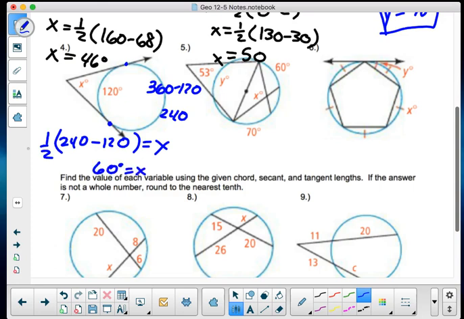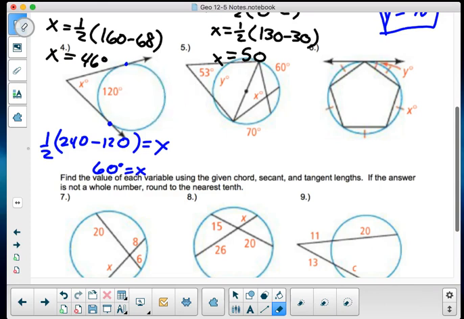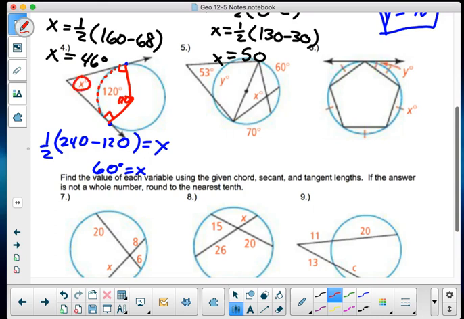Now there's another way I can look at this problem. If I take my centers and realize that those tangents are going to meet at 90 degrees, now this is a four-sided figure, and this arc, although it's 120, it's also the same as the central angle, 120. So now I'm looking for a value of x that'll add with 120 to be 180. So this would be equal to 180, where x is equal to 60. So in this case, because I have two tangents coming in contact with my circle, I have those two choices of being able to solve it.